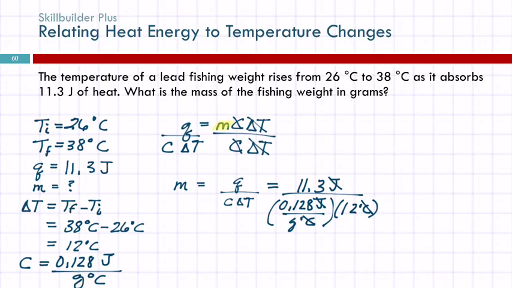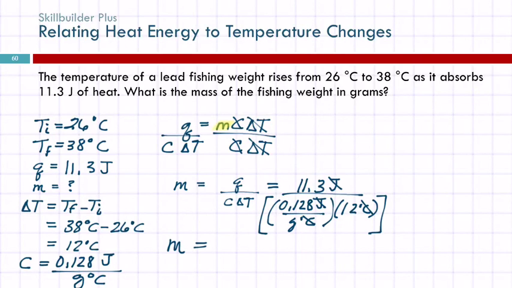What a lot of students want to do is take this number, divide by that, multiplied by this. Your calculator doesn't understand that you're trying to do 11.3 over the quantity 0.128 times 12. So I'll tell you what I do. The other way you can do it is you can put parentheses around those two numbers in the bottom if you just really feel like you have to multiply. But get your calculator out if you haven't gotten it out yet, and make sure that we can all come up with the same answer.